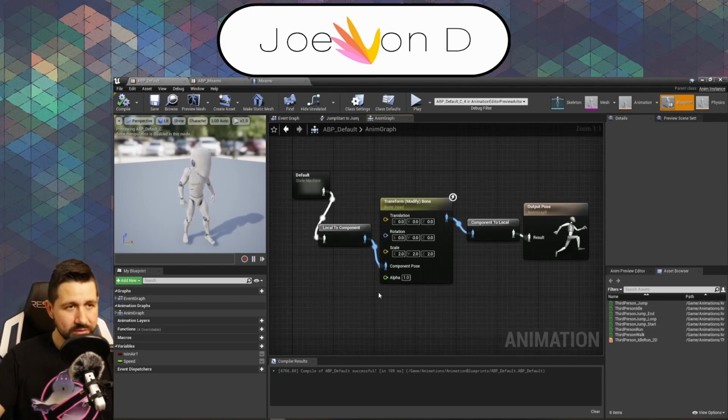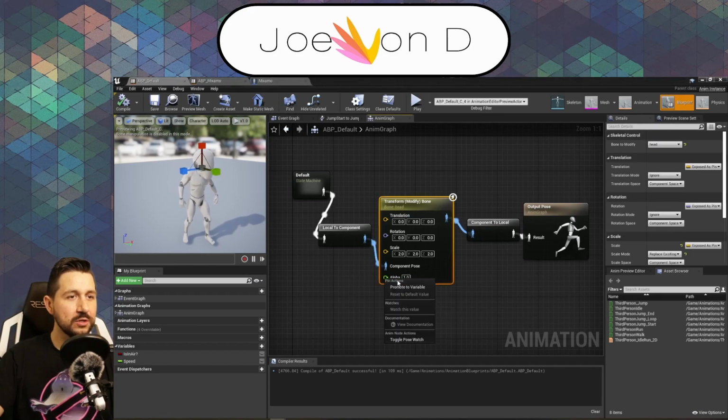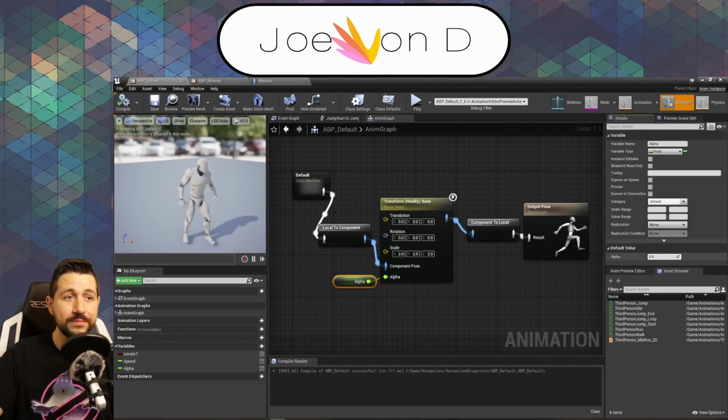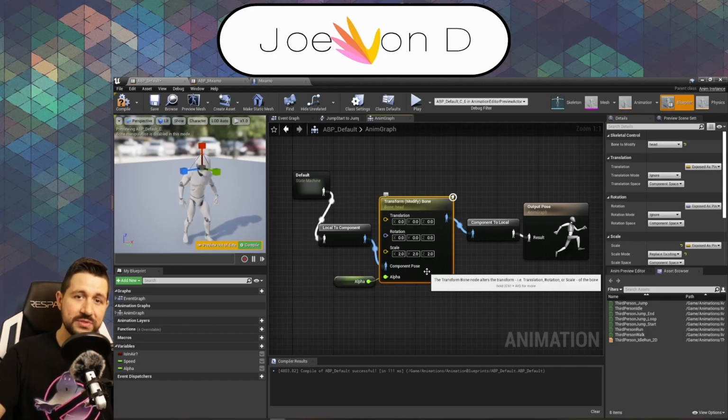And what we can also do to give ourselves a little bit of variable goodness here, we can promote the alpha to a variable, compile and save. You can alter this alpha in real time and just change it to boom, boom, boom. And the head is going to translate based on this alpha. And you can only apply it from 0 to 1. You can't go beyond 1.